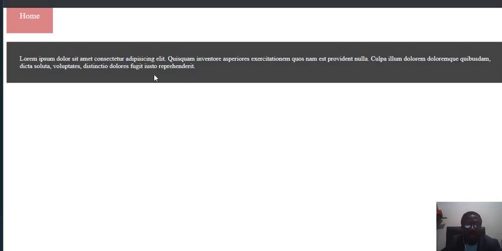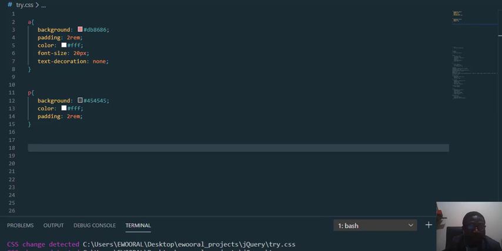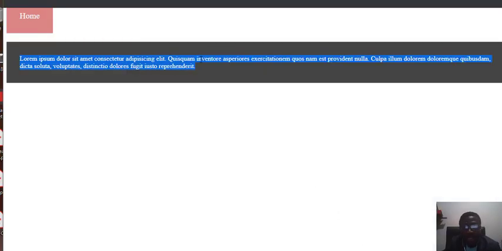Okay, so this is what happens. We have created a paragraph element, and inside of the paragraph we have this text. It has a background color of 454545, which is a color code, and it has padding of 2 rem around the text, and we've set the color of the text to white.